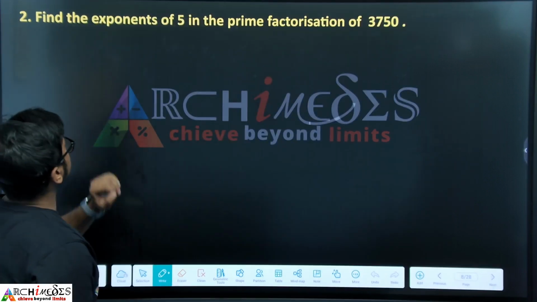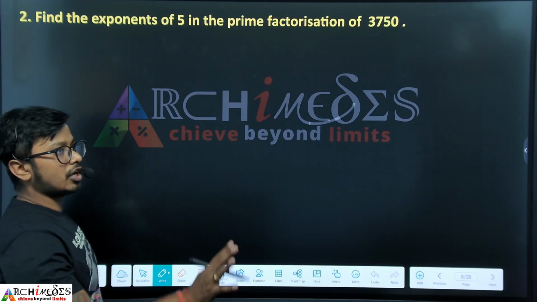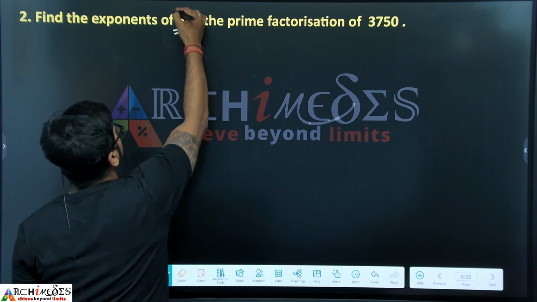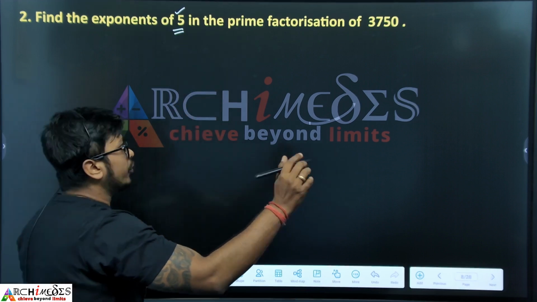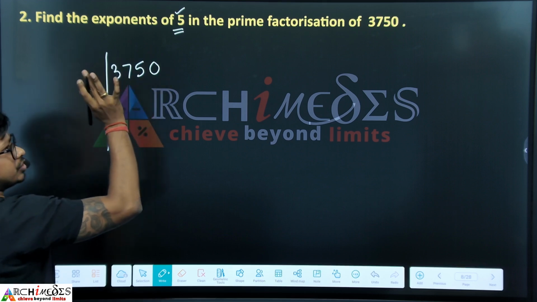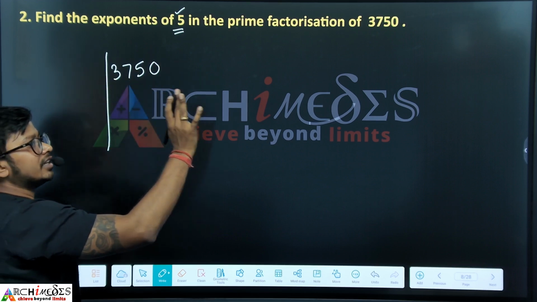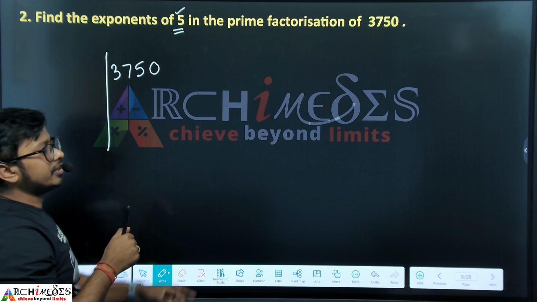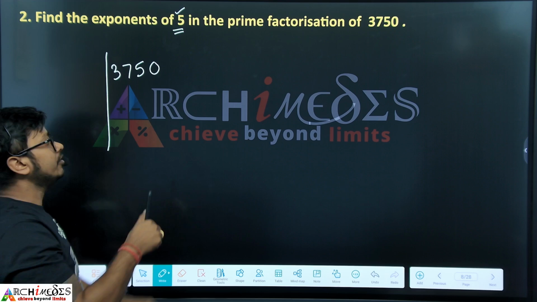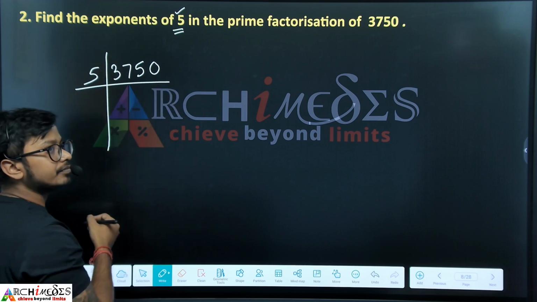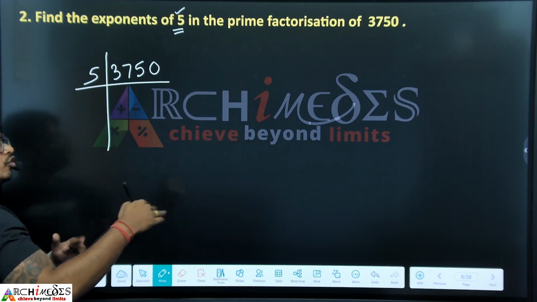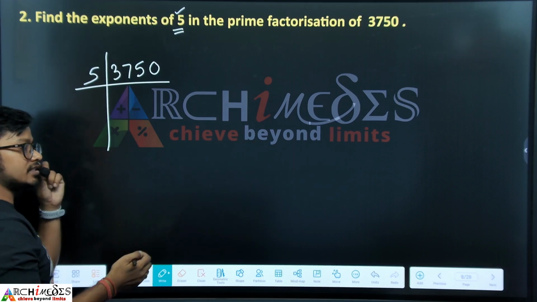Next. This is the question. Find the exponent of 5 in the prime factorization. Now look over here. If the question is exponent of 5, or exponent of 7, whatever, then whenever this type of question comes, dear, first divide only by 5, whatever the question values. Am I clear? Never divide by another number. If they ask for the exponent of 5, divide by only 5. Then stop. Otherwise you would divide by 7, only by 7, but we don't need the exponent of other factors. That is the reason. Clear?